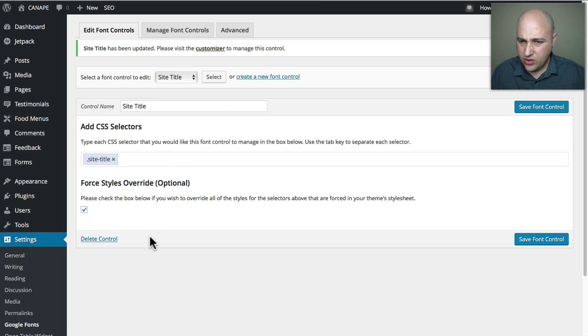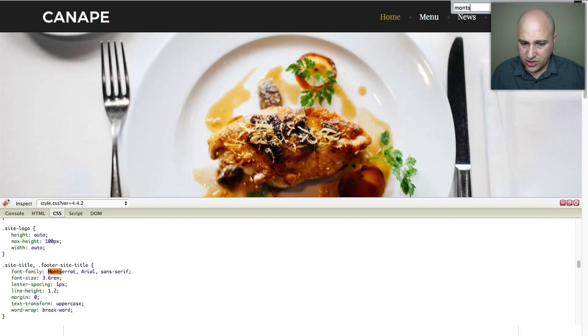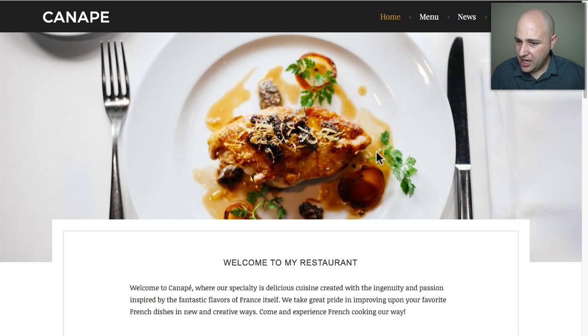So let me get out of here and click on the X and go back into the Easy Google Fonts. And let me go back to Google Chrome. And I'm going to close out of the search, and I'm going to close the Firebug by clicking on the little bug. Now let's change this right here. Normally this could be an H1, but I already know if you change the H1 in the customizer, that stands for headline 1, it's not going to change this. I already know.